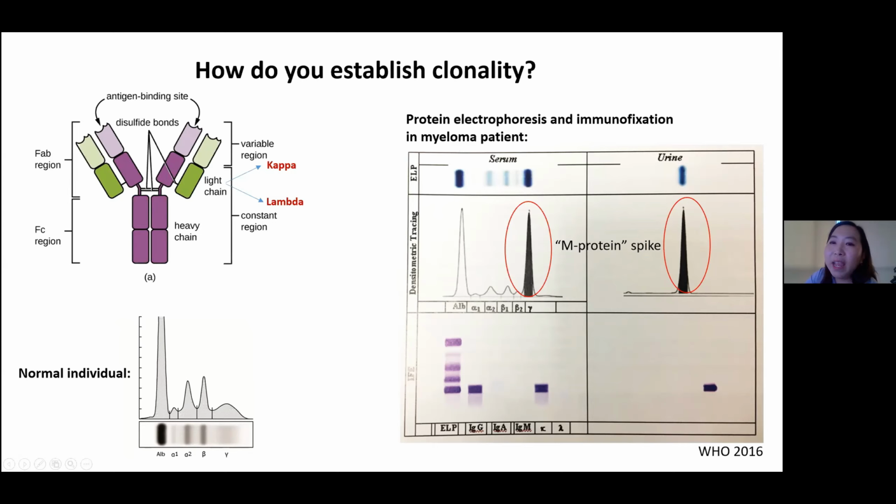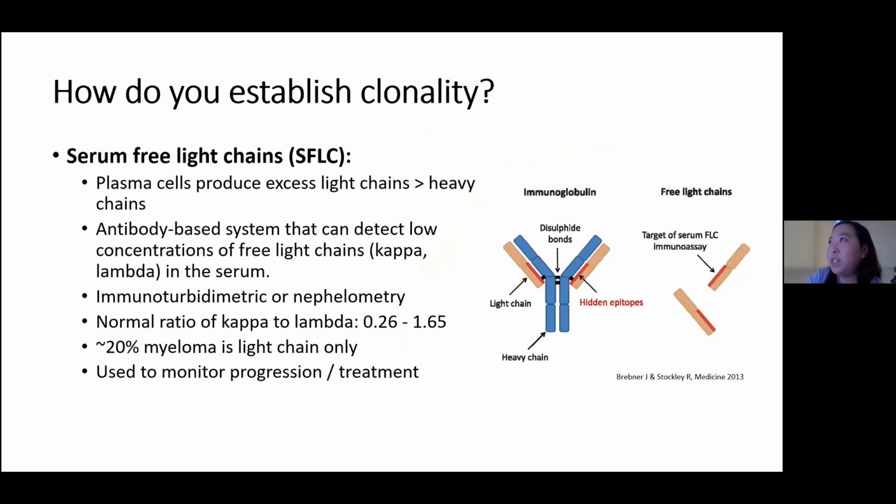But then when you overlay it with different monospecific antibodies towards heavy or light chain, and then do a protein precipitation, what we call serum immunofixation, you can actually identify the exact type of this abnormal antibody. So in this case, it's IgG kappa, right? And it can be different types as well. That's how we demonstrate that this is an abnormal M protein.